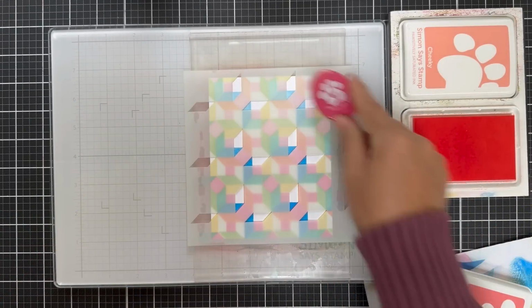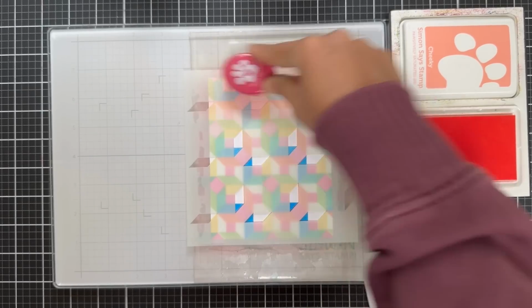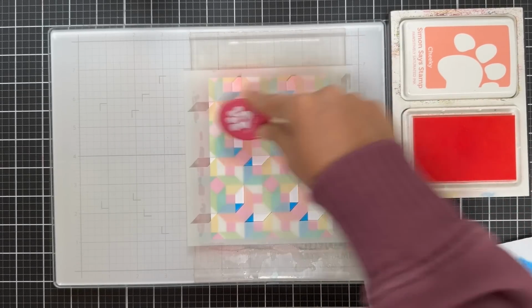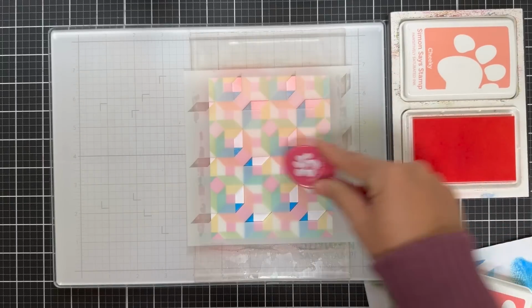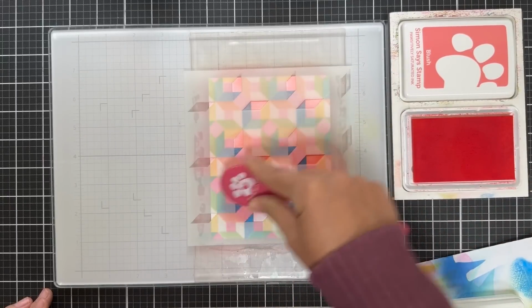That's where I wish I would have stopped, but I didn't. I kept going, adding more, but they say less is more. But more can also be more, just depending on how you feel and what you want to do with your life. Okay, we have cheeky and blush.